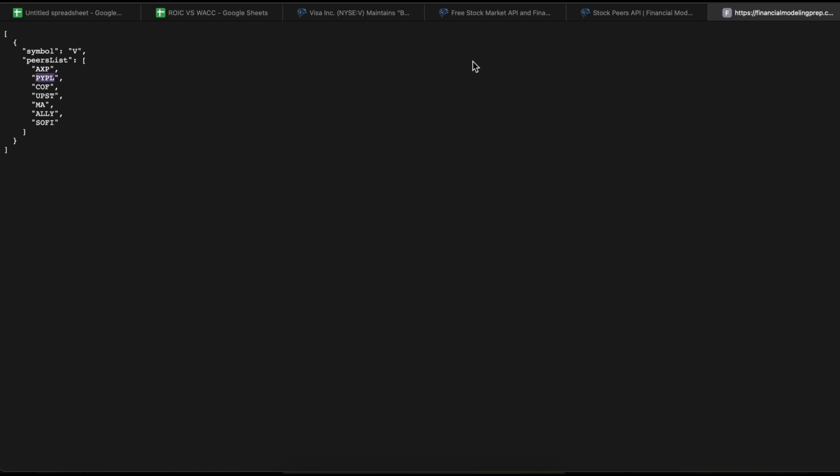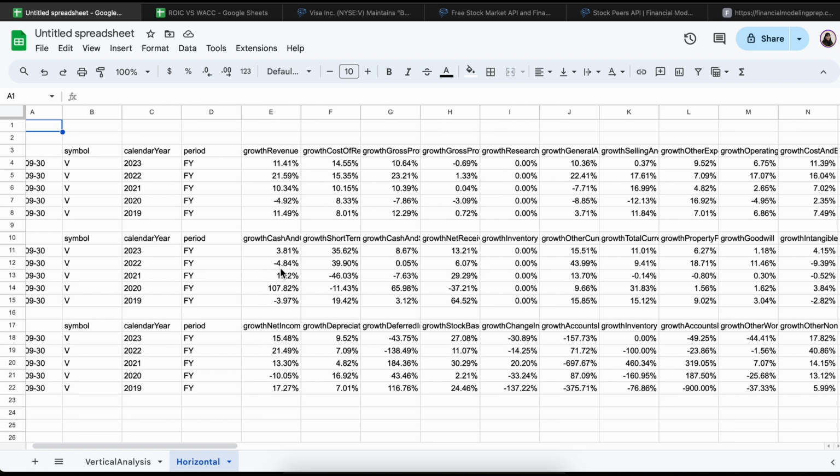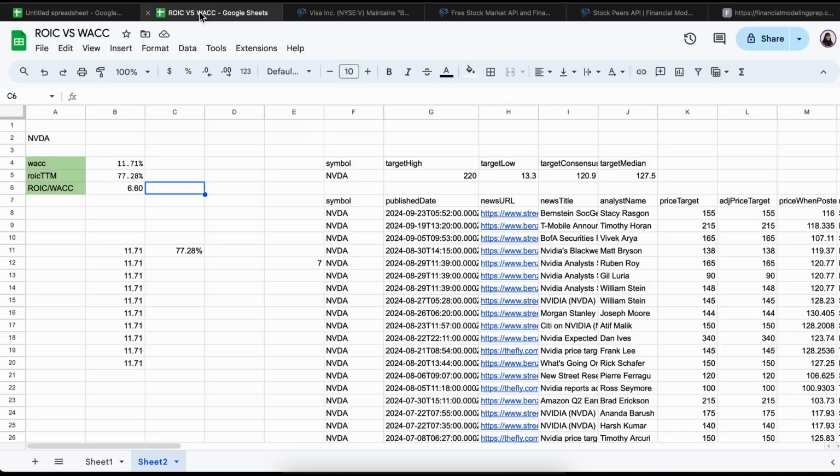We can take PayPal for our analysis and then compare all those peers, do the same vertical and horizontal analysis, compare irregularities, and choose the most stable company with rising revenue, ideally with declining costs. And you should pay attention to how well they repaid their debt. You should see good numbers from the cash from operating activities, and this is how you should compare it to the closest peers.